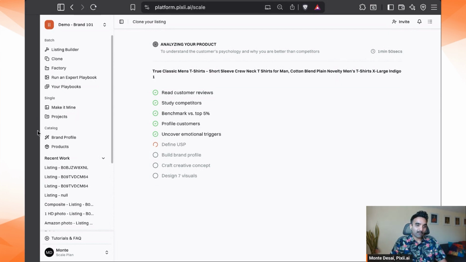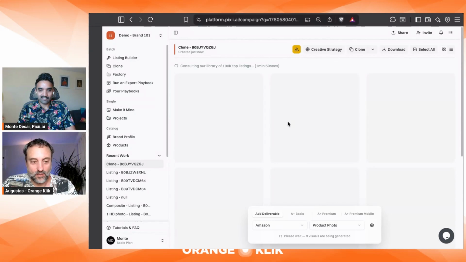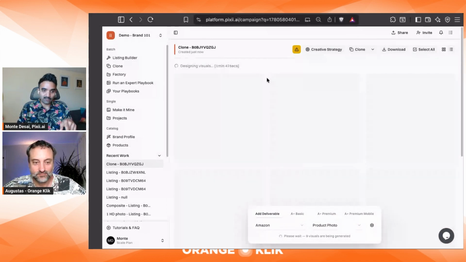So this is actually how I work, by the way. I will just jump between tabs, let this thing run, come back, work on this, and I'll do the same thing in Claude. I'm doing the same thing with other AI tools that I use. And we are still running the factory where it's multiplying different variants. I think it was already about 15-20 minutes ago. So yeah, I think it's done actually. So as soon as we see this clone, let's take a look at this clone and then let's take a look at the factory. I got an email saying that it was done. So you get even email notifications.